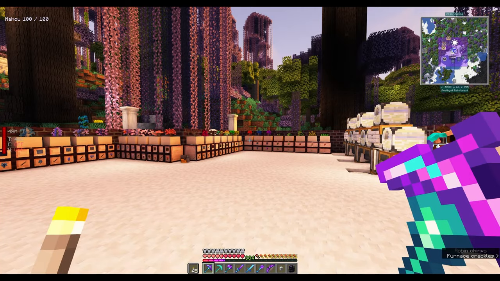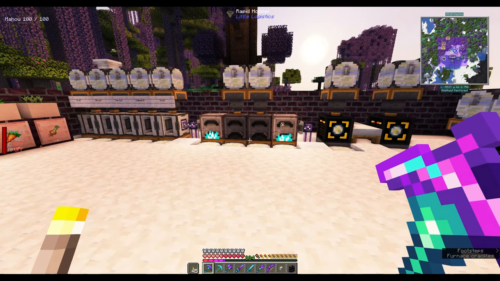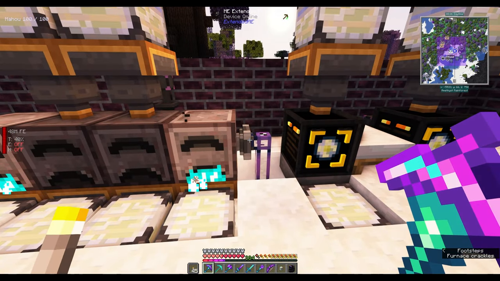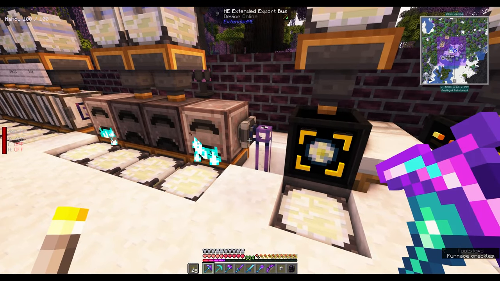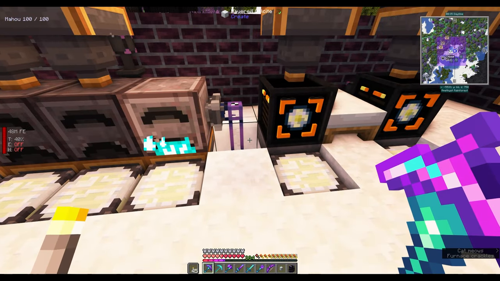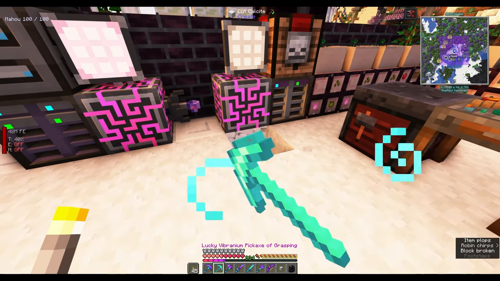As of the last episode, you guys know I had that struggle with the furnaces and stuff. I am a derp because I'm so used to Refined Storage. I was doing it completely wrong. First of all, I didn't use the ME extended export bus. I was trying to use the tag one, which obviously that's not going to work. I mean, it will, but it's more complicated. And also, I'm not used to things being connected.